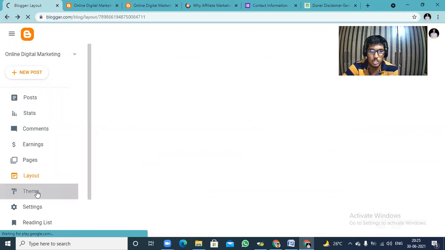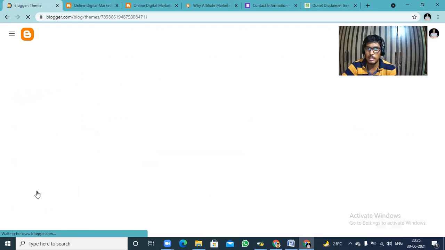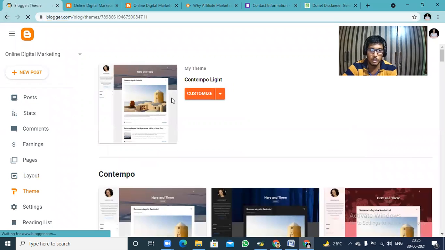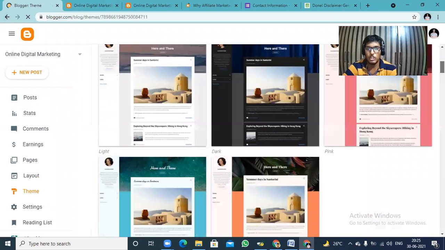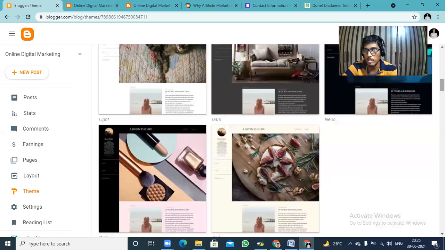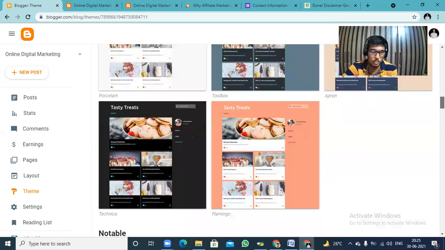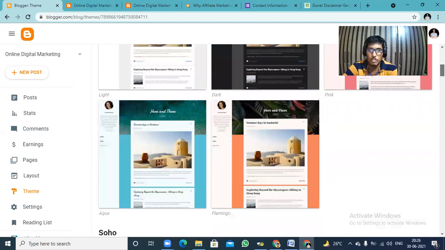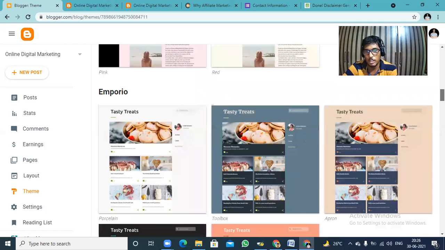Now you can go to this theme option, then you can choose any theme itself. So let us see, this was the example that I have already chosen here itself only. Not only this theme, you can choose many different types of themes. You can choose any one of these themes itself only. So that's all. These are all the examples that I have already created itself only. For example, now I am going to select a theme itself.